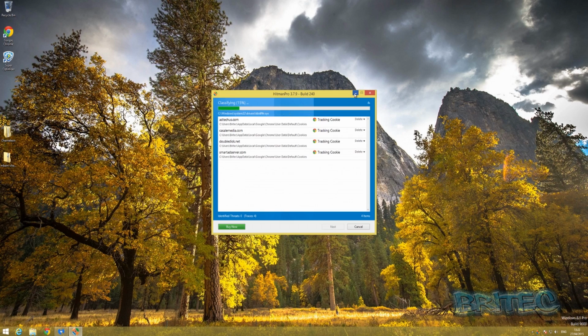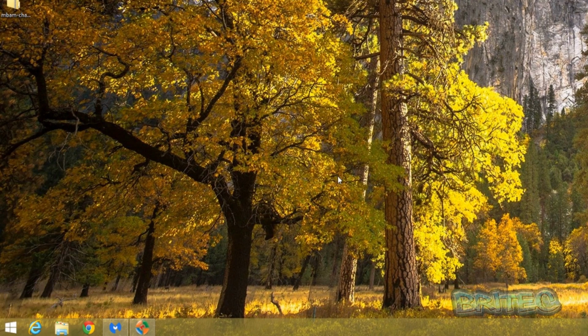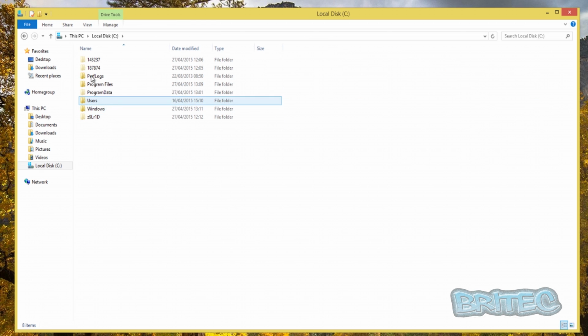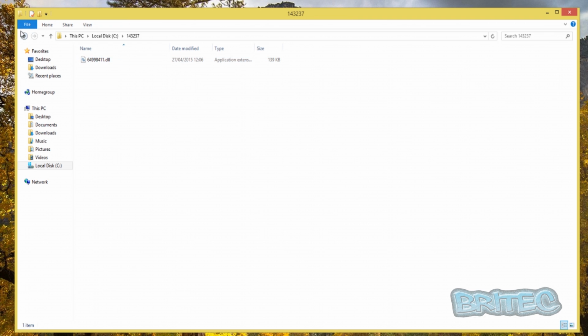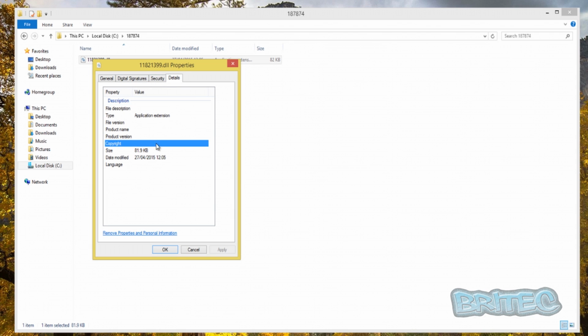Okay, while those scans are running, I'm going to quickly come down to the start button and go to File Explorer. Then we go into the C drive, and I can see some folders here. You can see them slightly grayed out, and the reason why they're grayed out is because they're probably dodgy, and they have files inside there, as you can well see. These are not good files at all, as you can see here.